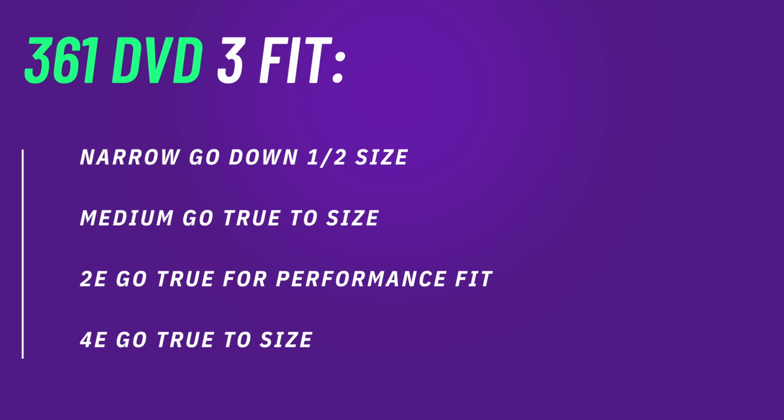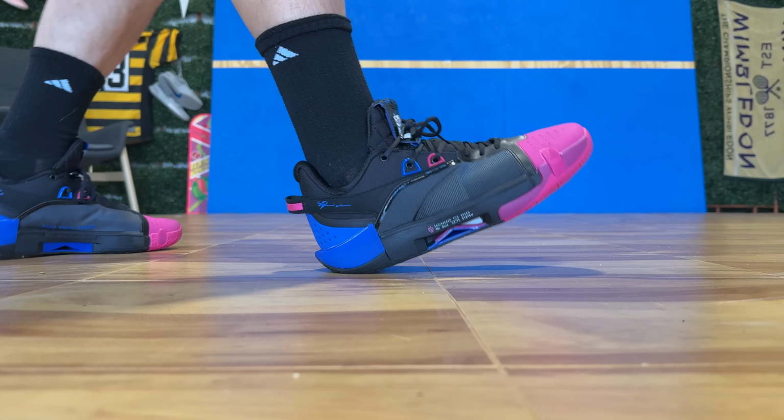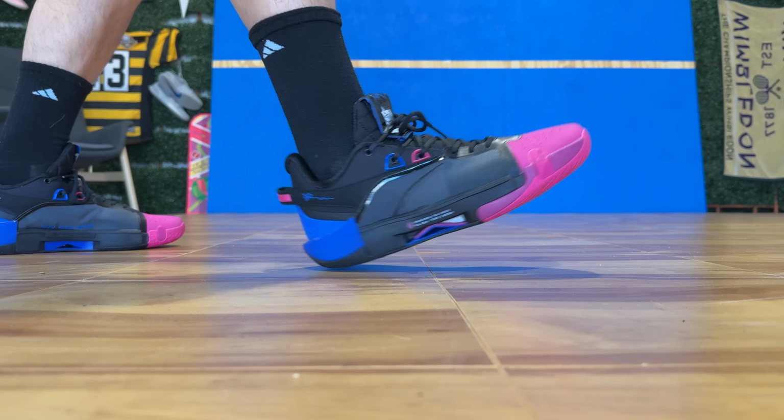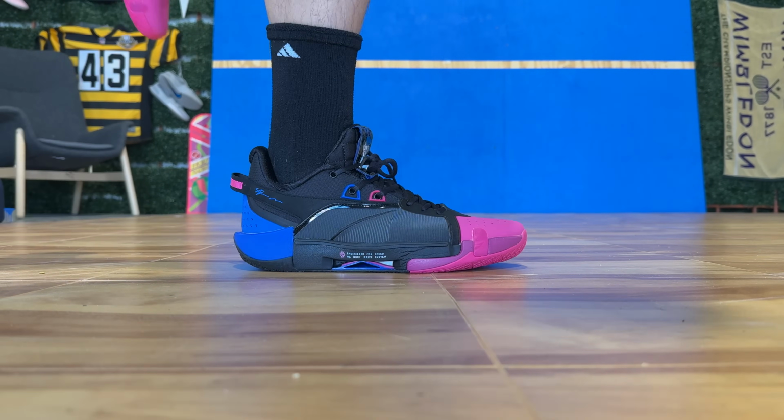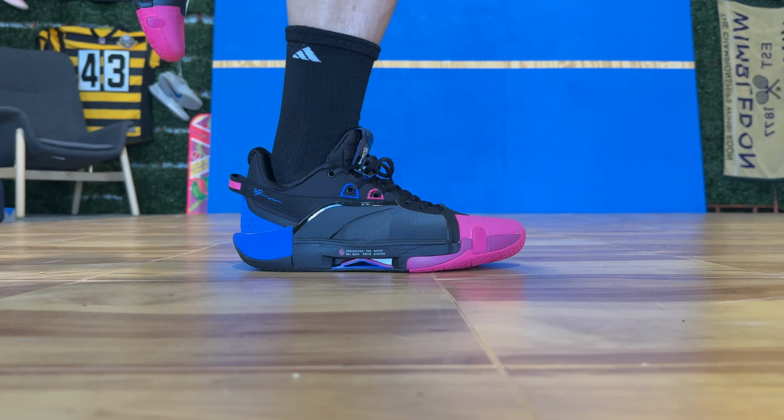I'd say a narrow foot, yeah, I would be going down a half size on these to get the performance in the forefoot. A medium foot, I think you just can go true to size if you want. If you've got an orthotic in there, I think true to size, double socking, like true to size. If you want the most performance out of these things, you're not putting an insert in them. Like I said, I'd probably go down a half size in them just to get that forefoot right. In terms of a 2E, I'd be going true to size.